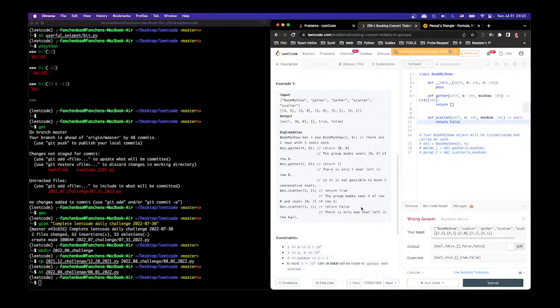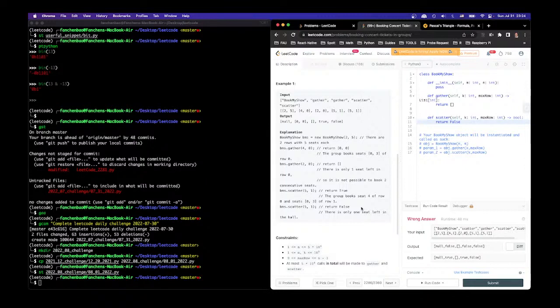I guess let's just see this example, 4, 0, right? You want to gather 4, 0. And right now it's empty. How do you know it's empty? I can record because everybody wants to go lowest, leftmost, right? So whether you gather or whether you scatter, it will always be consecutive because that's what they prefer.